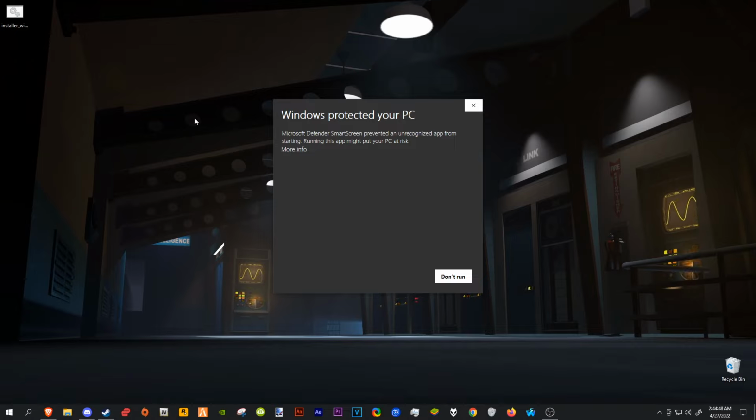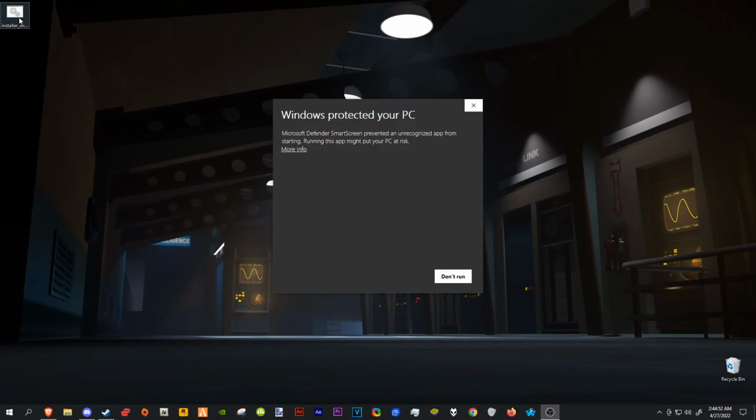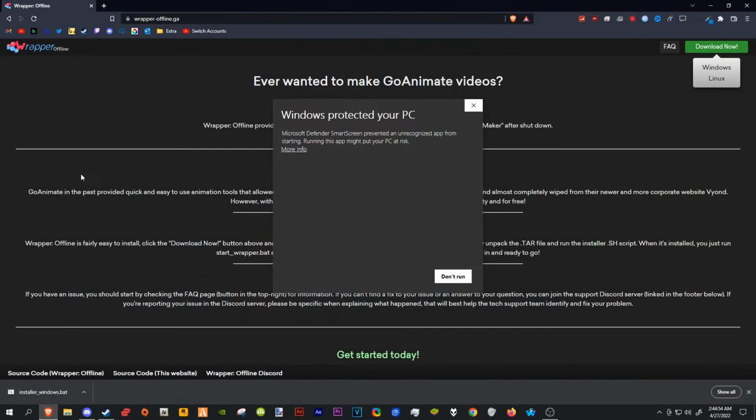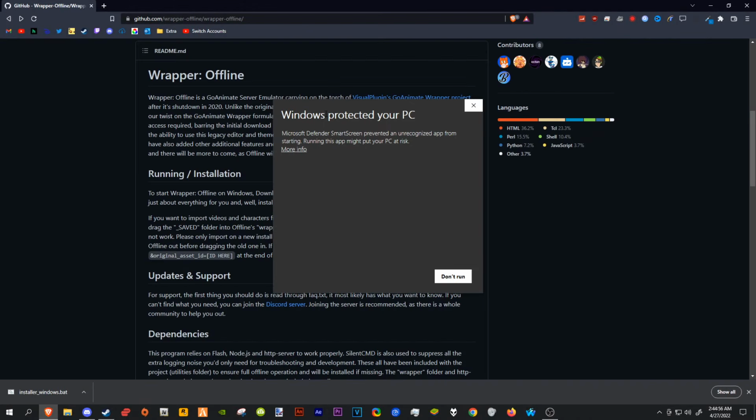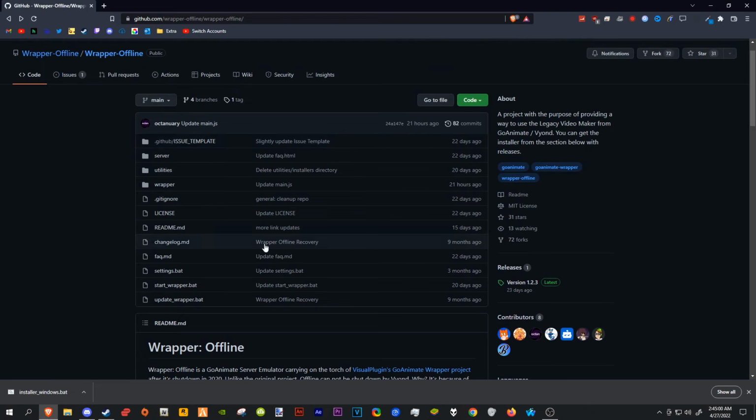And also, it's completely open source. Open source means everyone can see everything about it. If you don't believe me, again, it's on GitHub. You can see all the files for it back on GitHub right here. Go ahead and X out of that for now.